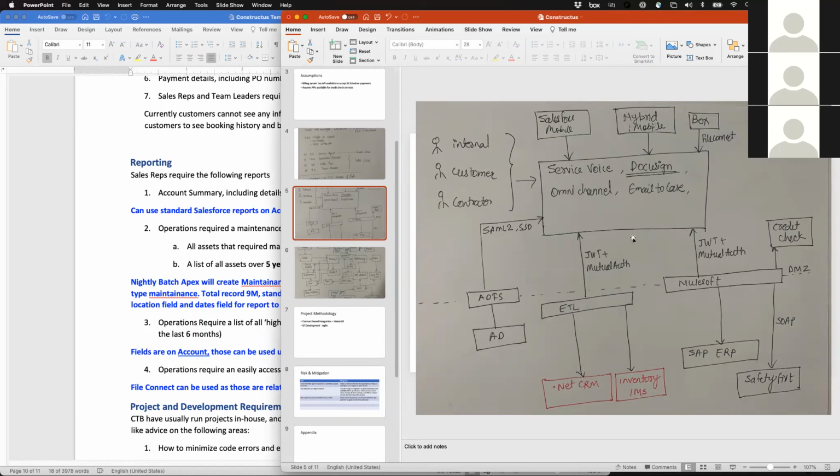And the reason I'm not doing it upfront is because Files Connect does not work on a per-user basis for the external user. Otherwise, we have to provision external users also for Files Connect. So keep using a Chatter file until the project is going on, and once the project is done, move that Chatter file to Box with the content version, content document link as it is. If internal users have to see it and for reporting, they can still use Files Connect itself. It just works with the Chatter file. They are going to have a different icon in the Chatter file, and that icon will specify whether the file is local or the file is in Files Connect. So that is going to be the whole process. Thank you.